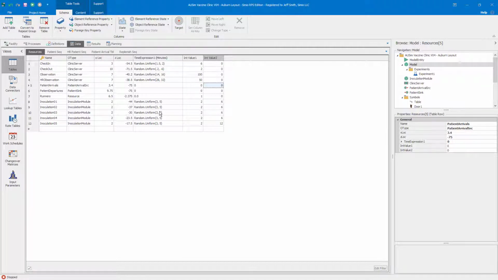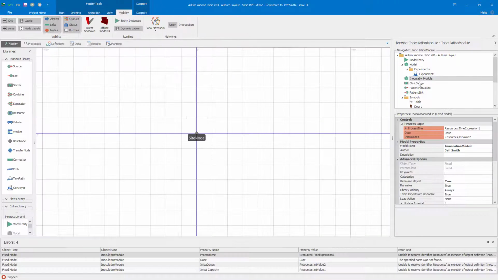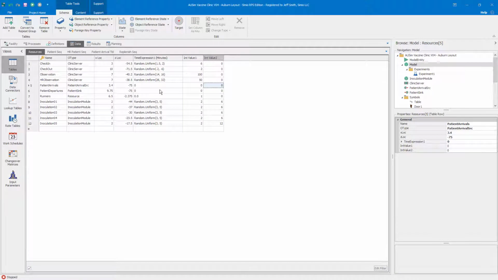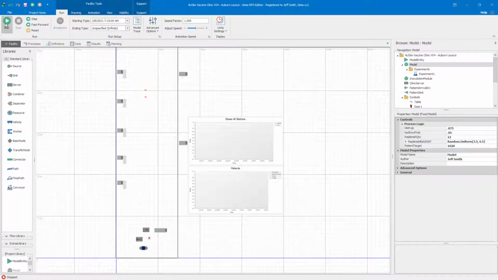And then we have that additional time for Q&A time, and I implemented that directly in the inoculation module. Bear with me here, the specific details of the model don't really matter, but the time that we want is this uniform time, uniformly distributed between 1 and 3 minutes. What that would mean to the model is that when a high-risk patient arrives at the inoculation station, they would spend between 3 and 5 minutes as a non-high-risk patient would, but then there would be an additional 1 to 3 minutes for that high-risk Q&A session. Those times, again, were more or less estimated based on some preliminary discussion. So that is the current version of the model.